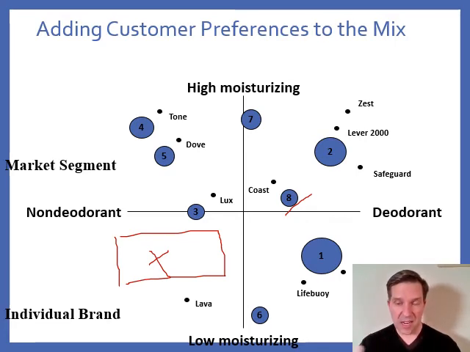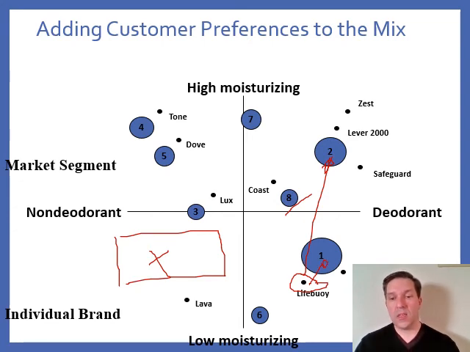But once you actually have this information, you are seeing 2 things. Not only can you see how the brands stack up to each other, but also how close they are to different target segments that you might have. If you're trying to go for segment 2, but this is your positioning, you're obviously not doing a good job, because you're really far apart. On the other hand, if your goal is to target segment 1, then you're doing a great job because you're almost the closest brand in the marketplace to that segment. That will indicate that segment 1 really likes your product, because you're very close to their ideal combination of benefits in this particular product category.